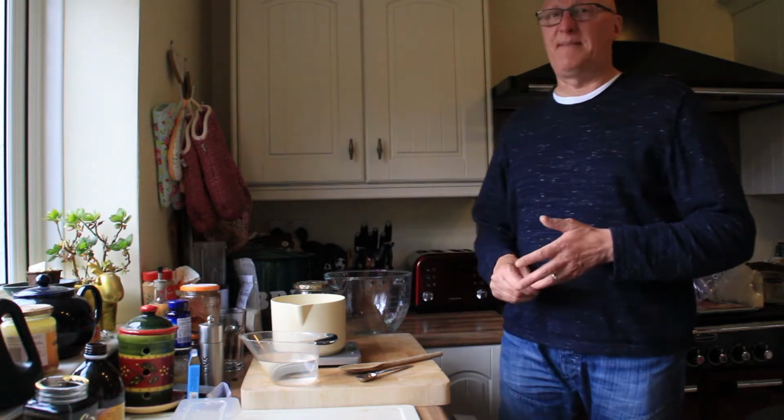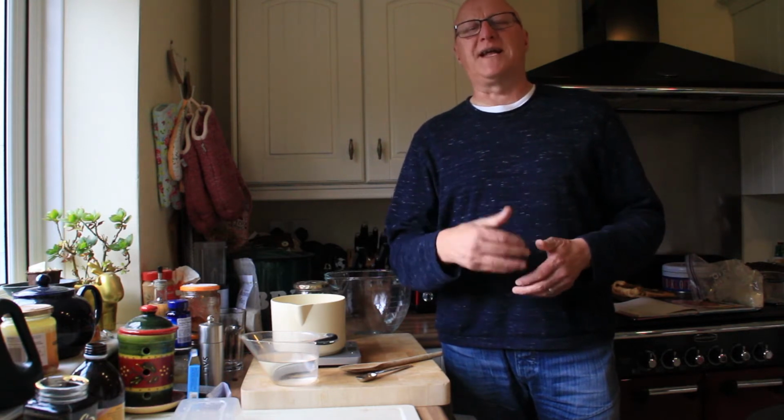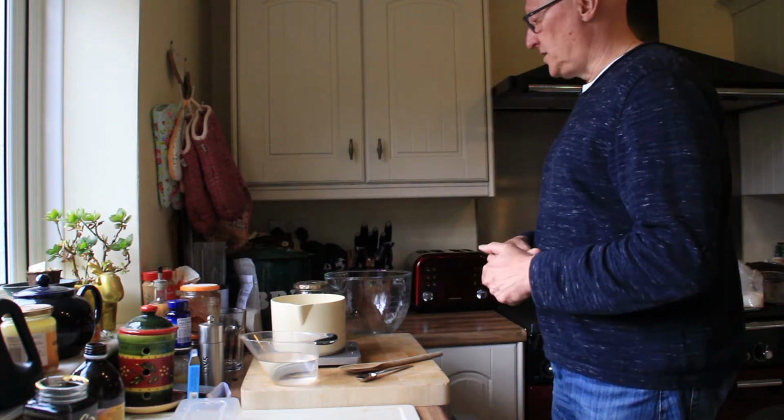What I'm going to show you today is how to take a little bit of a shortcut when it comes to bread making. It does cut quite a lot of time out of the process. It does have an added benefit of actually allowing the flavour to develop a little bit more so that you get a much tastier loaf of bread, hopefully.